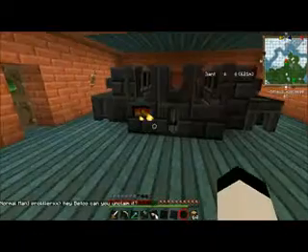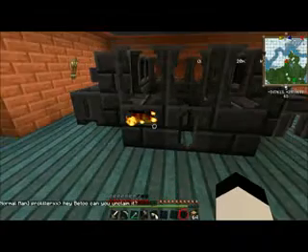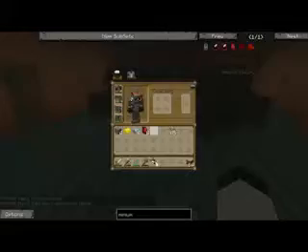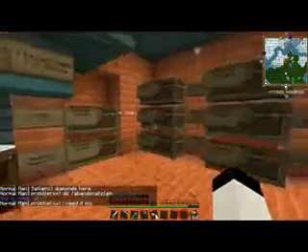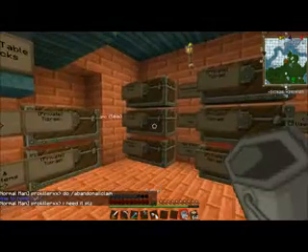Alright. And so as you see, we've got the smeltery lit up, even though it has nothing powering it just yet. So I could drop some stuff in here. It would start smelting it once I get lava in there. So we are going to head back over, and I need some lava to put in there. Do I have buckets? I have 2 buckets.